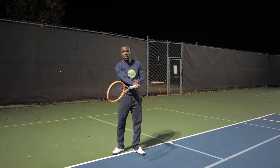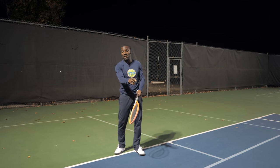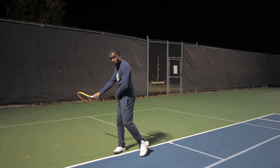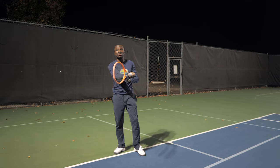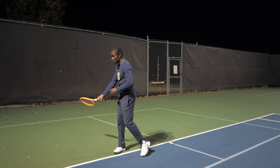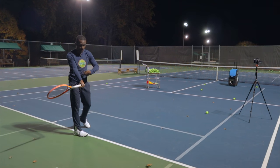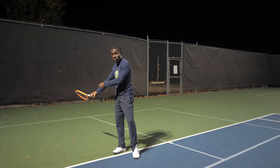Here's the key: going from the contact position to the takeback, and back again — this is where most players make mistakes. What I did to take the racket back is simply one thing: I took my hips and pushed them back. By turning my hips back, it actually took the racket back, and my hand came down a little bit — not back, just down. So if I take the racket down and turn my hips — boom. Here's my hand and here's my belly button; I take it back again — they're pretty much in the same spot. That tells us: by turning your hips, it takes your racket back.